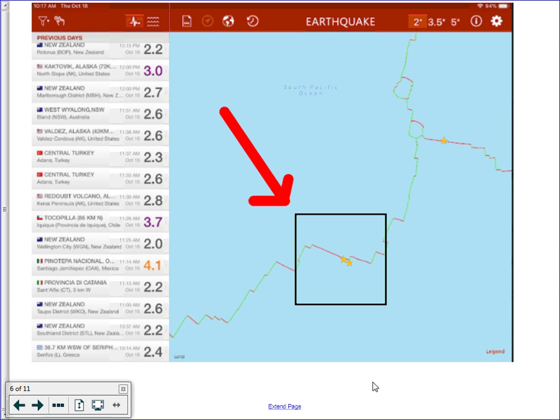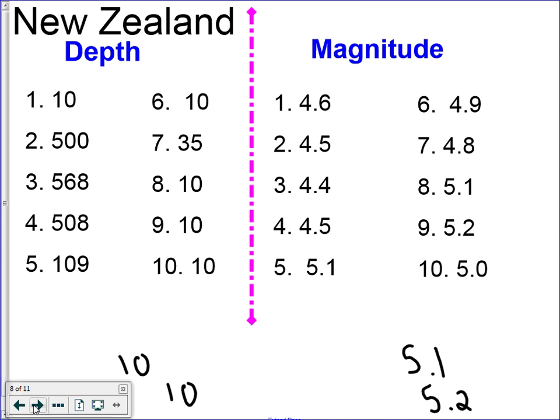Another way that you can get to some more earthquakes is if you change in your settings the amount of time that the data is going back to. So if you're looking at regions like Japan that haven't had very many earthquakes recently, you can go back further in time to get a few more for your data table. So your first goal of today is to get that data table finished.